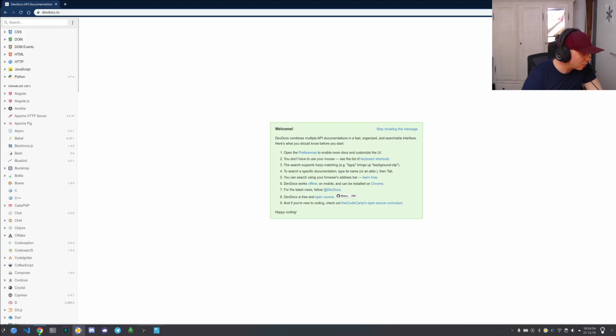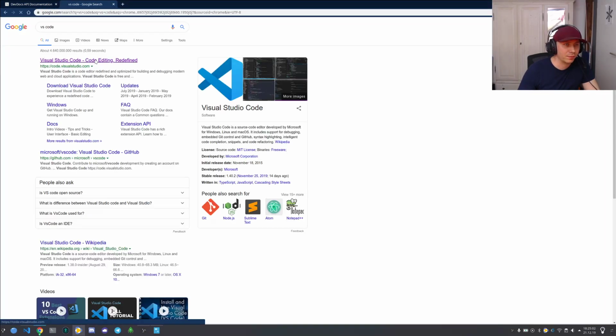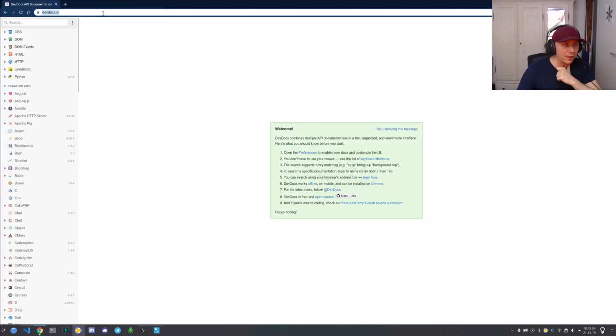Any basic editor recommendations? I recommend VS Code. I will show you quickly and post the link in the chat box. It's completely free, it's open source, it's highly extensible, it's fast, and despite being open source, it's available for all platforms, even Linux, and it's developed by Microsoft actually. So I recommend that one. I also go through it in my first stream, the previous stream that you can find on the YouTube channel. Okay, back to DevDocs.